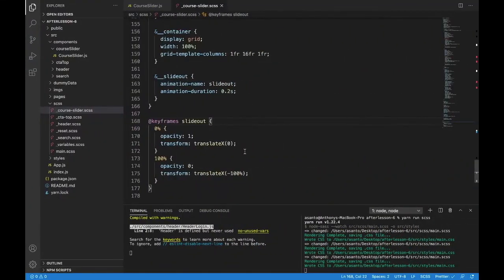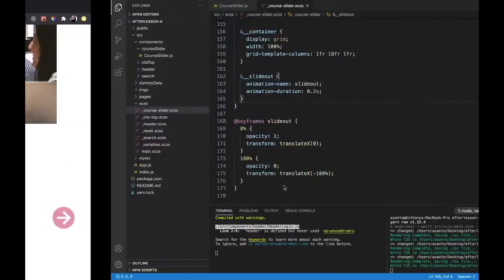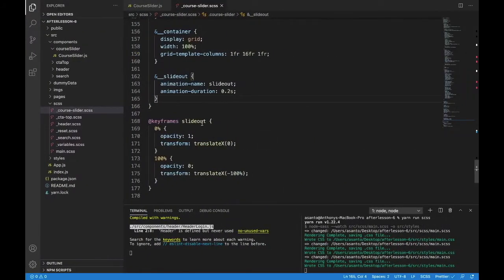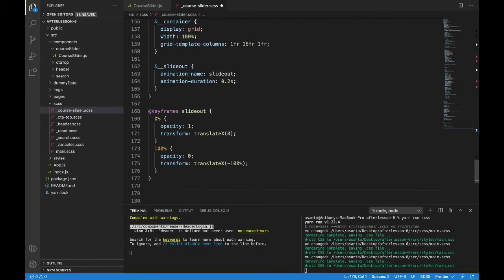Of course, we could change it so that they overlap if you'd like that, and you could take a look at it. I kind of want to make it look like it's going quickly and the next one's coming in right away, so I'm not going to make them overlap too much. But we also need to slide in these next courses. So let's work on that next. We have our keyframe slide out. So let's make another one. It'll be called, oh, I'm still inside of it. Make another one called at keyframes slide in.